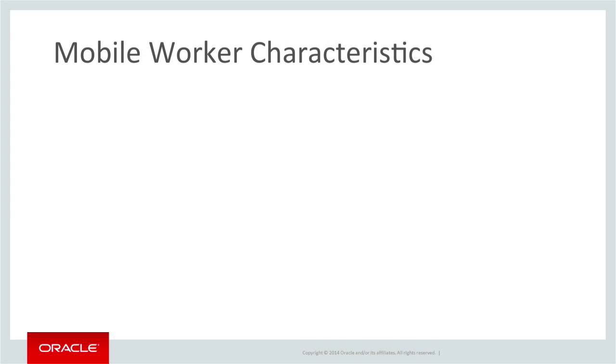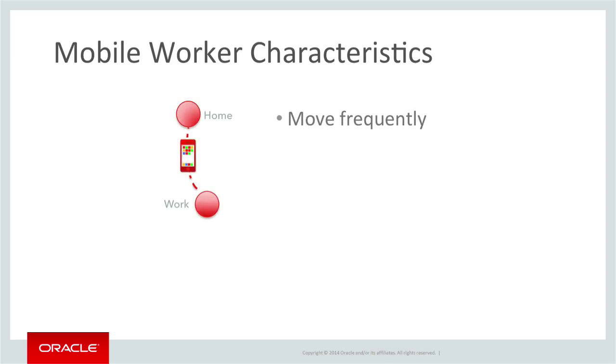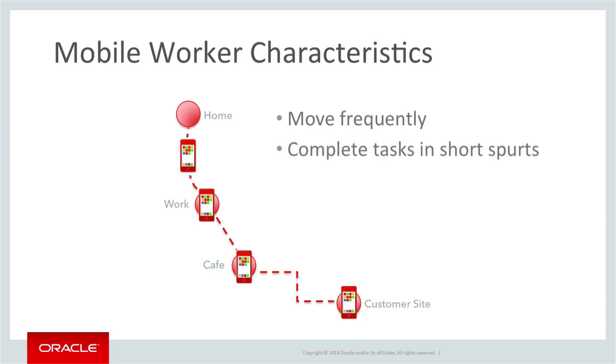To get yourself in the mindset of the mobile worker, think about how you use your own mobile phone. Obviously you're mobile and you may use your smartphone 10 if not 100 of times each day at different locations. You might start reading an email on the train to work, make a phone call from the office, check your calendar while grabbing a latte at the nearby cafe, access sales data while at a customer site visit. Over the day, your mobile phone gets used in many different locations, often in very short spurts, where your attention is constantly distracted by the key activity that led to the mobile use in the first place.